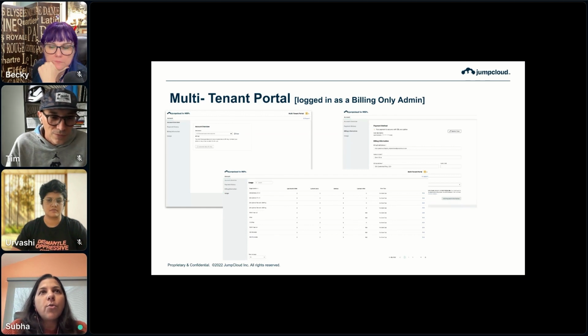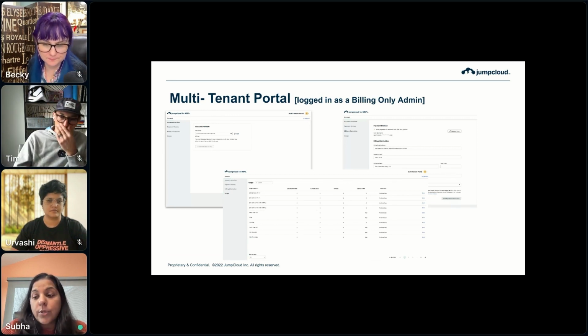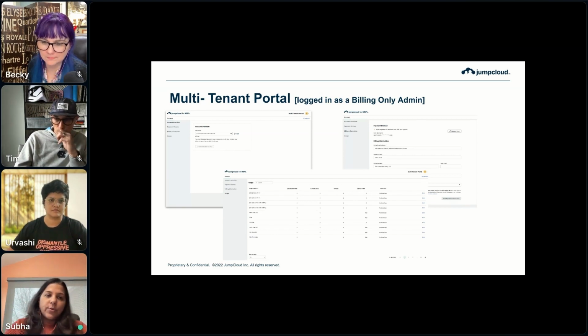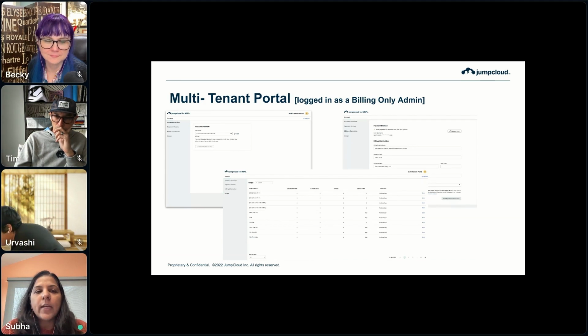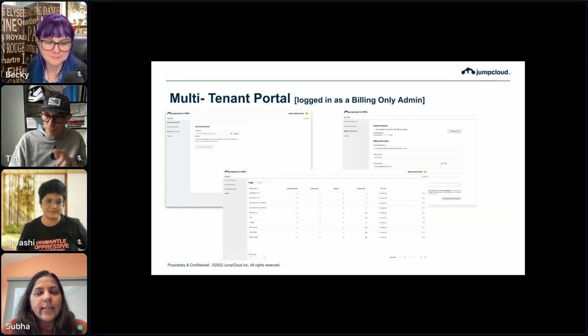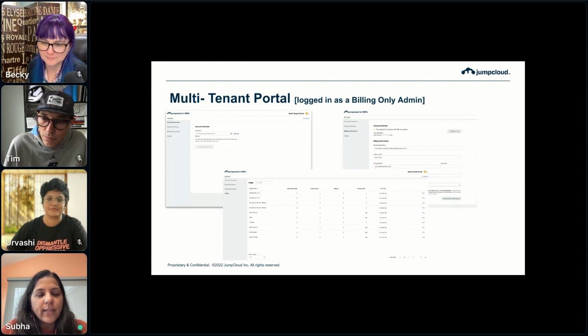And notice there are no more navigation elements on the top, so they cannot access anything else. They cannot navigate into organizations, so this is a very restrictive role, and you could safely provide this access. And this access also goes into the API. Their scope is also limited via API. If they try to go find a user that they can suspend, no, they can't do it, so we will not allow them to. We will not have finance people coming in here and accidentally clicking something they shouldn't have clicked, or providing themselves maybe a sudo access they shouldn't have, right?